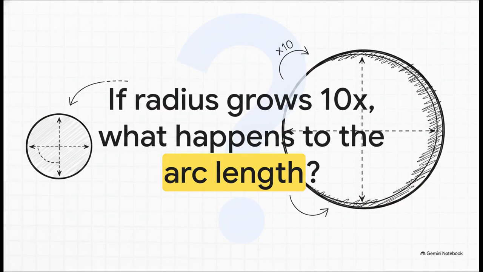I'll leave you with this final thought to ponder. If a circle expands massively in size, its central angles won't change their degrees at all. But what does that mathematical truth mean for the linear distance you'd actually have to walk along its arcs? Think about two circles, one the size of a coin, one the size of a football stadium. The 90-degree central angle remains a 90-degree opening for both of them, but the physical distance you walk on that arc, that changes dramatically. Keep that framework in mind and you'll never confuse the two again.